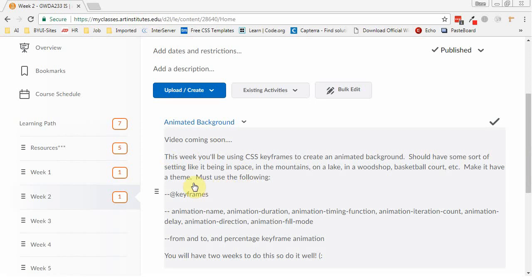And what kind of a site this could be used for, that could be up to you, but I want it to be some sort of background that you could put a website on that would be kind of cool, make the site stand out and have something going on.